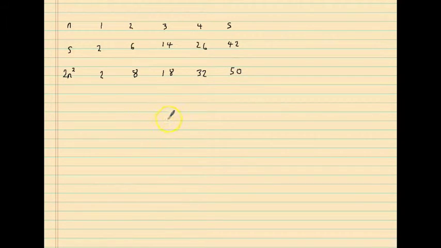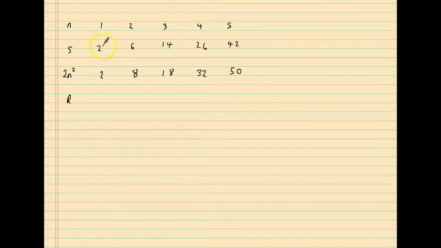And what we're now going to look at is our difference between our 2n squared and our sequence. And what we can see is that for the first one, 2, the sequence number is 2. Second one, 2n squared is 8, but our sequence is 6. So we haven't actually got here a basic sequence that can be worked out fairly easily. So what we need to do now is look at our residual value.